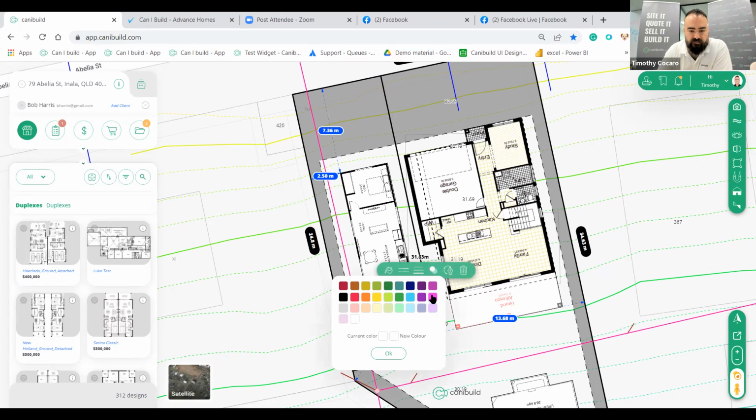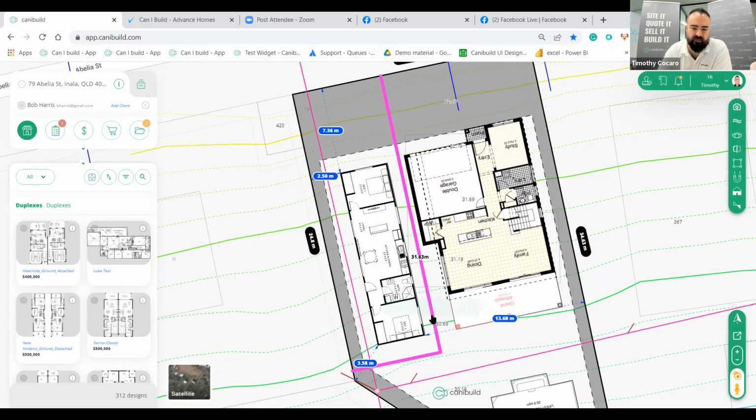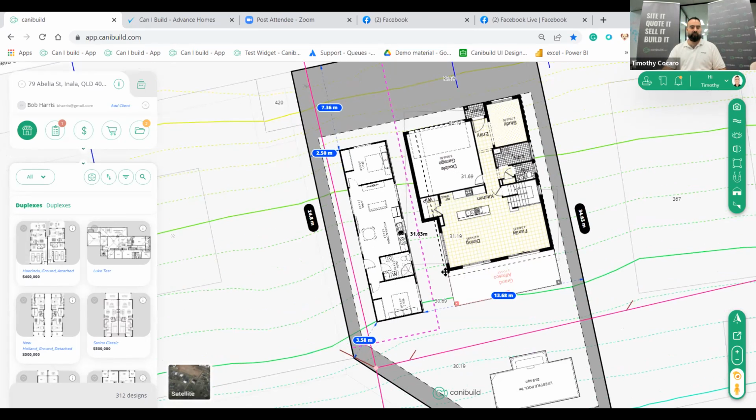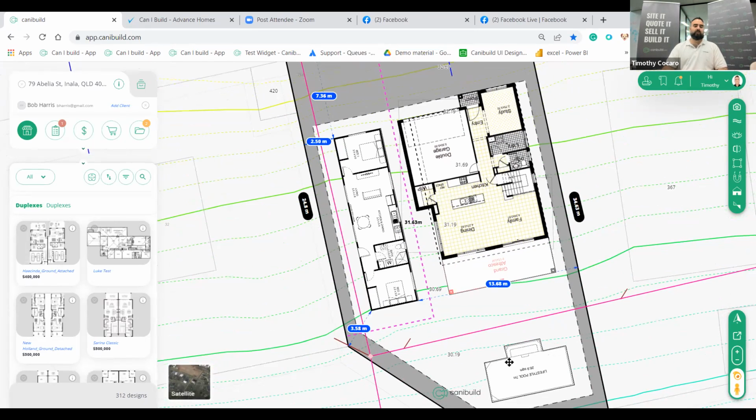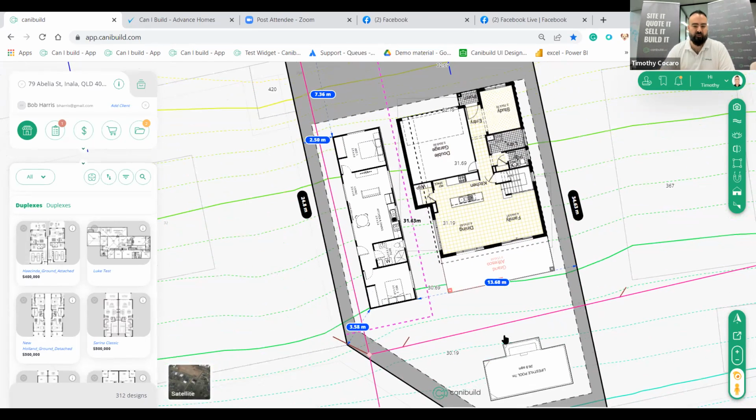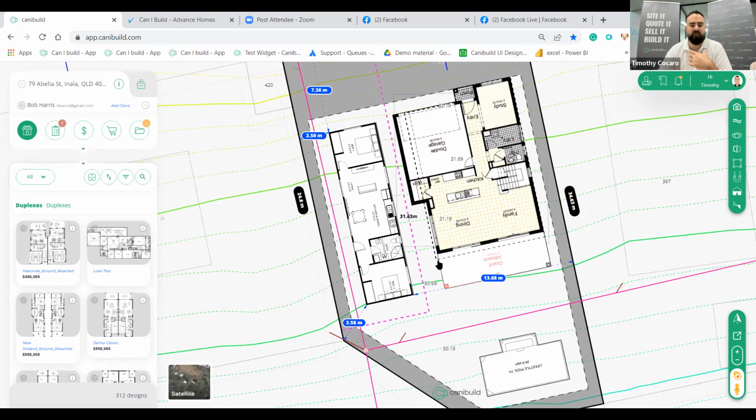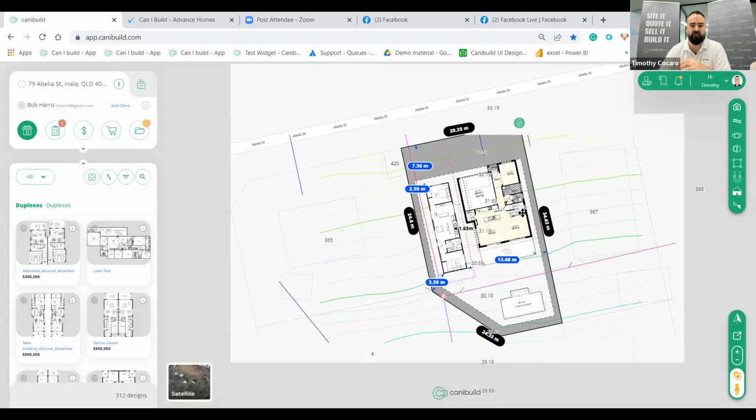Let's just go a bit wild. Let's go pink. And then we can sort of dash that if you really wanted to, or change the line. So dashed. So now we know we've got a granny flat, we've got a home, and we know what the rules are. We can check the pool. We can see what fits, what doesn't. We can avoid the sewer. You can see how you can sort of really maximize this use.